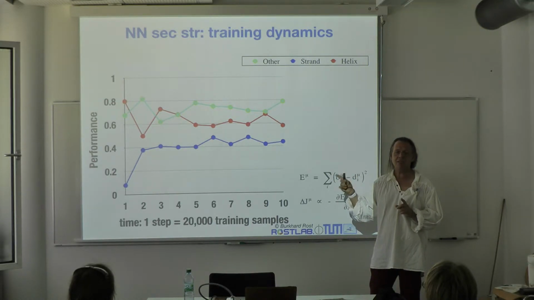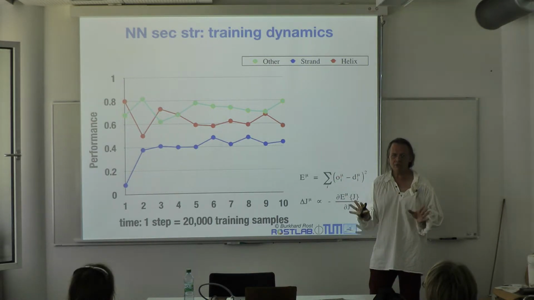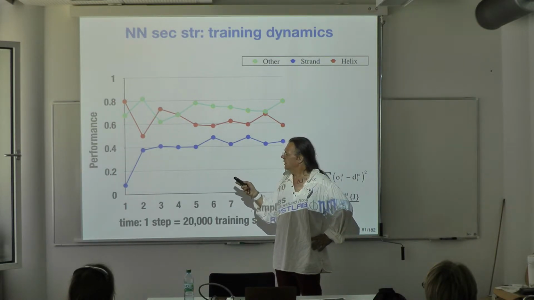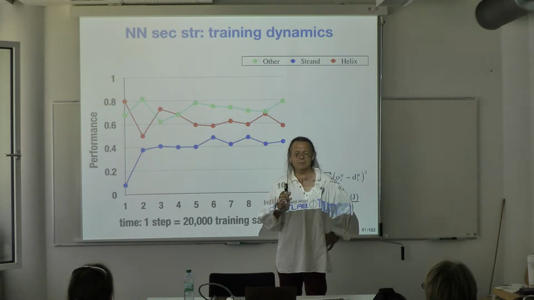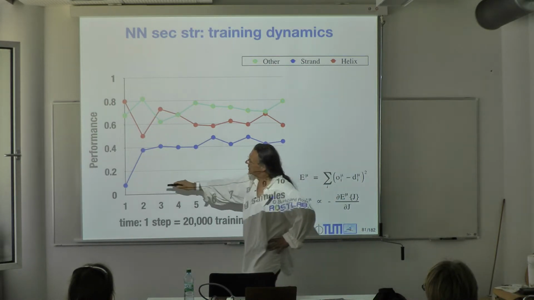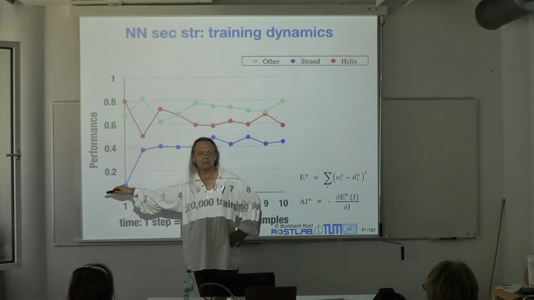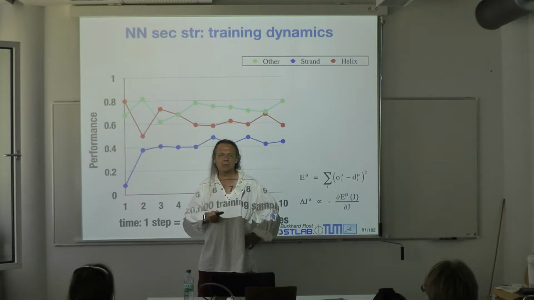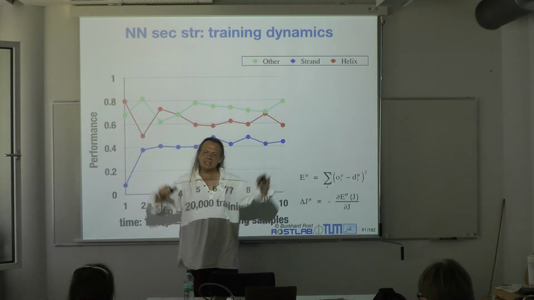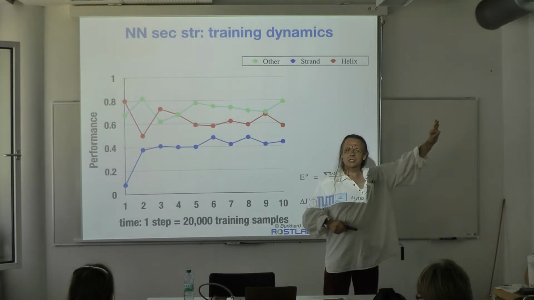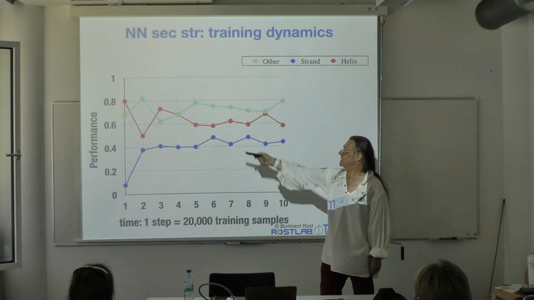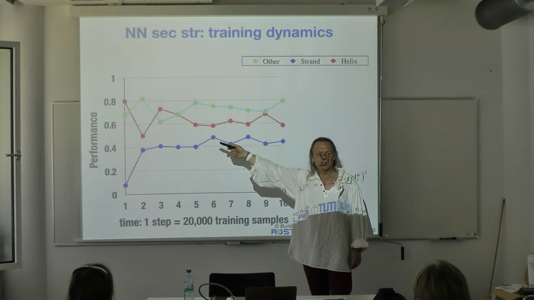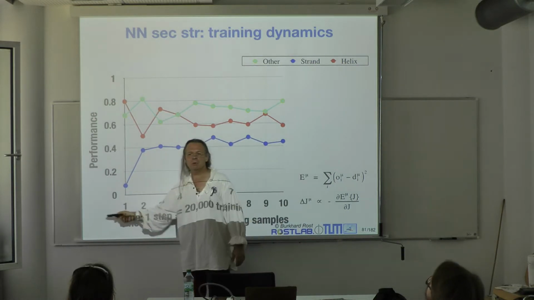But this is the next thing that is very, very important. It's very trivial, but when you see something like that, you have to watch something. Actually, there's something happening before this curve starts, right? Because you see, at number 1, the first data point here, red and green are essentially at a level from which they will not change much anymore. But this is not random. This is a level around 70%, right? This is nowhere near random. So something has happened before this point.